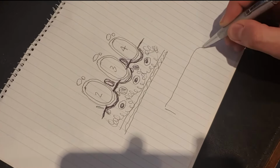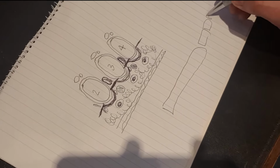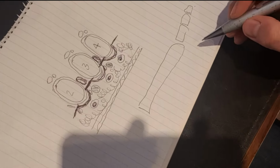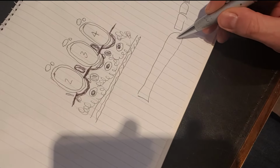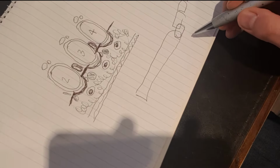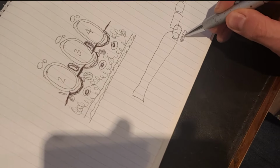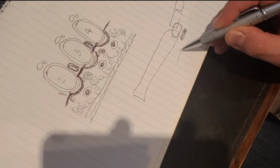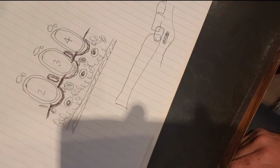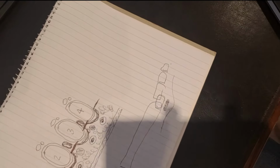If we were to look at a side view, the intermetatarsal bursa would be sitting here. We would have the deep transverse intermetatarsal ligament here, and then the neurovascular bundle would be sitting underneath. So hopefully that makes sense.